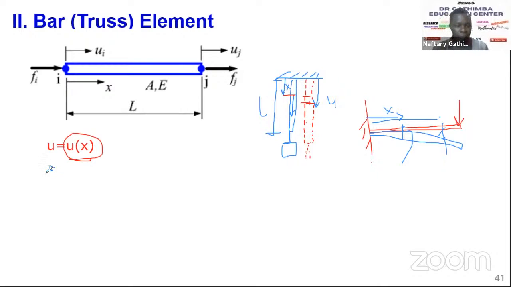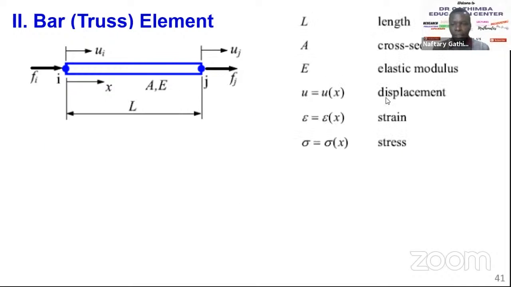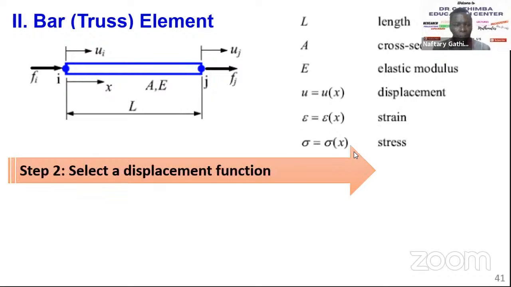And again, the same thing with the strain. The strain ε at any point, ε(x), can be defined. And of course, the stress can be defined at any point. So with that, these are the definitions that I was giving you. Then, we have already discretized our structure, we have broken it down, and we have selected the element type, which is a bar element in this case. Now we need to go to step 2 of the 8 stages.